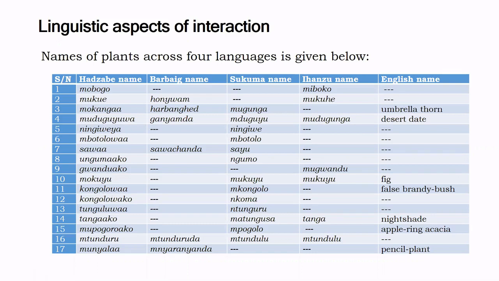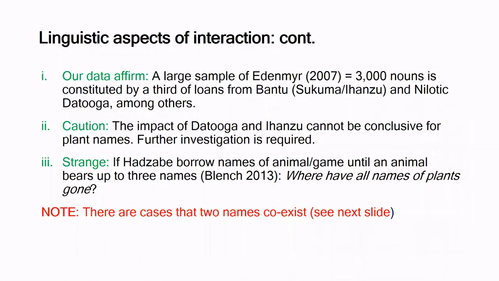So it appears that the Hadza have borrowed a large number of nouns from Bantu. From the western part, have borrowed a lot of nouns from Sukuma. And to me, it is strange that the Hadza should borrow nouns from the Sukuma, while they had been in the wilderness, depending on the wild berries and fruit, berries and tubers and leaves throughout their life. It appears that that is a little bit strange.